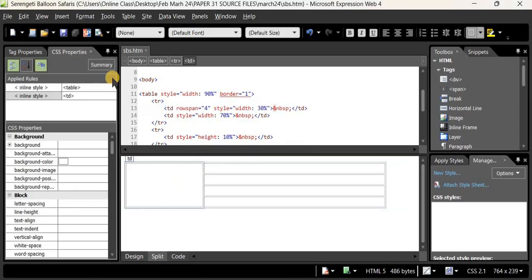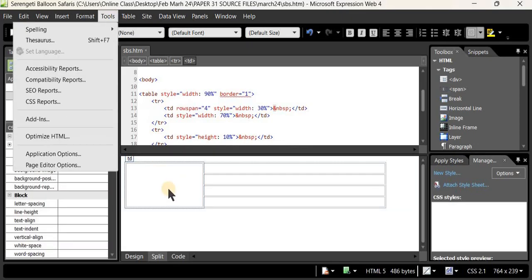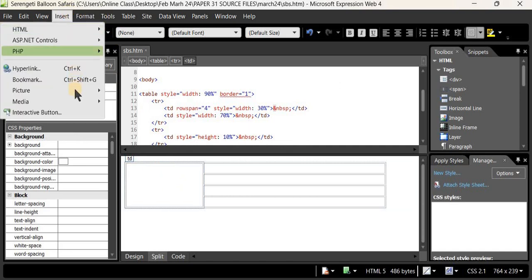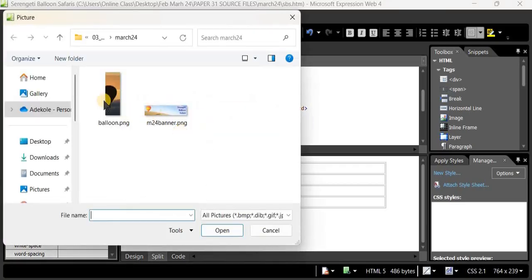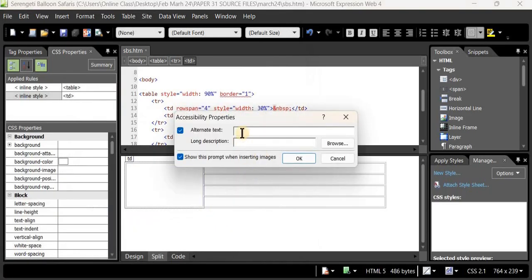Now on this part, we want to insert an image. So go to insert. We want to insert a picture from a file. Yes, this is a file. I'm going to insert this balloon picture. It asks for the alternative text.